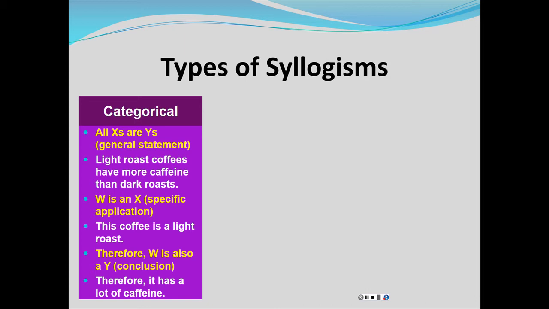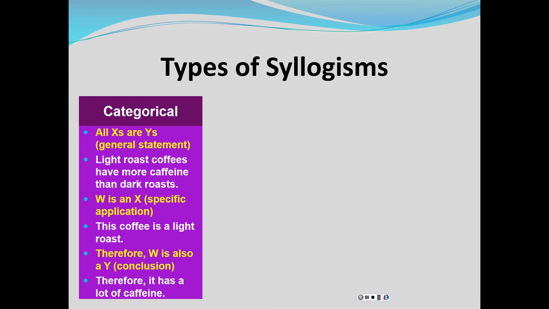That caught me off guard because I figured the color of the bean probably had something to do with caffeine content. But I learned counterintuitively that light roasts are usually more acidic. It depends on where they're grown. And as a result, they usually have more caffeine than dark roast coffee. So let's say before class I'm at the coffee shop and I order a large coffee and they don't tell me whether it's a light roast or a dark roast. But I try it and it tastes a little bit too acidic for my taste. I happen to prefer dark roast coffee. It tastes a little bit too acidic, so I'm going to assume that it's a light roast. The conclusion that I would draw is that this cup of coffee, if I just ordered a large cup of coffee, probably has more caffeine than if I were to order a dark roast of the same coffee.